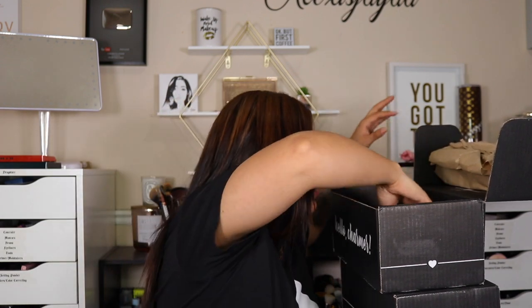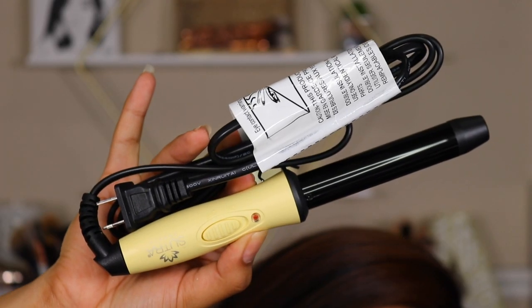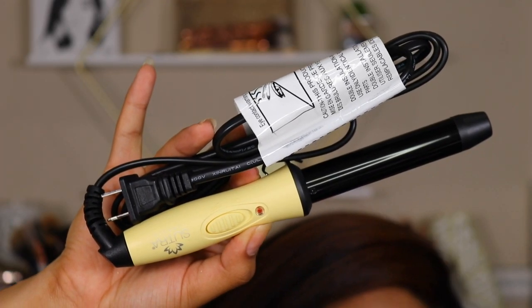Smart, smart, smart. Next thing in here is a mini ceramic curling iron, and this is in yellow. Is my hair short? Well, my hair is getting longer. Look at you guys, it's getting longer. Look at that. Let me know if you guys want to see a tutorial using a small curling iron.